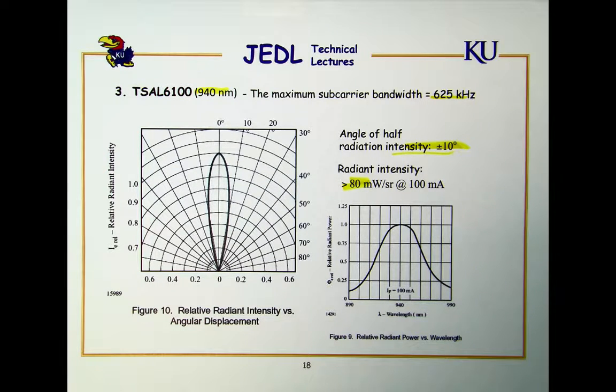I think we had 50 milliwatts for the 484 and 25 for the 485, and this one has 80. There's another interesting diagram shown here, the radiant power versus wavelength, which is probably not the most useful thing you need to know to use this device, because all it's really saying is this is an LED and it's not a laser diode.